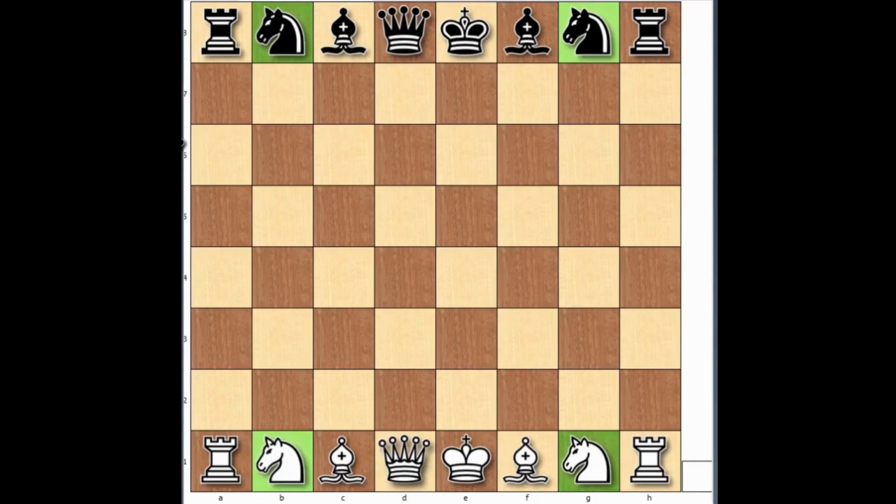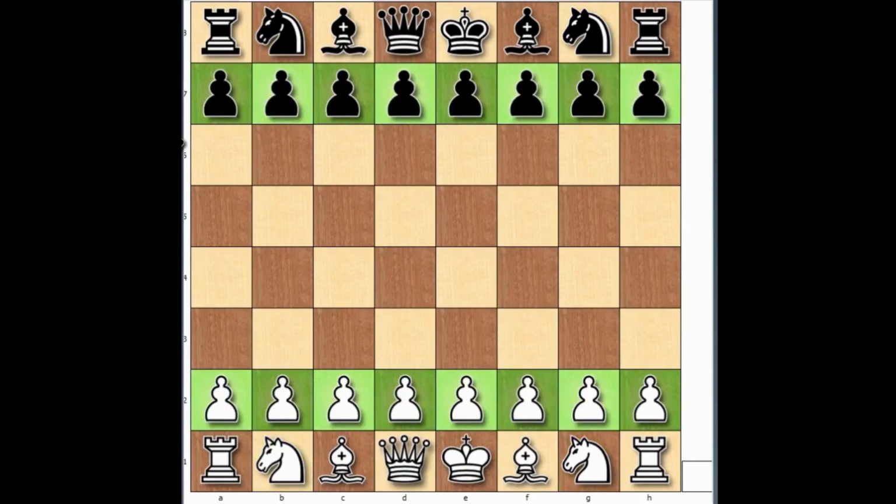Besides the pieces, you have the pawns. In total, you have 8 pawns, and your opponent also has 8 pawns that are placed in front of your pieces. Now I'm going to give you a very important tip on how to set up the board. You will need to know this when you play a real game on a physical board. When you play online or against the computer, don't worry, the system will take care of all of this for you. But when you play with a real board, you will need to know how to set up the board.